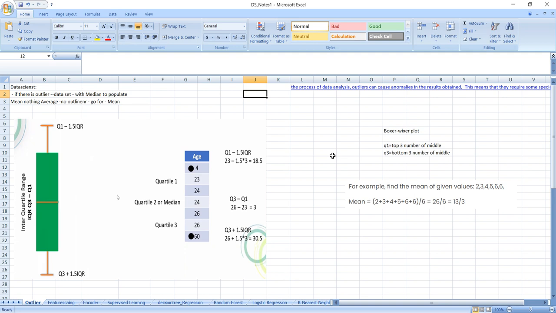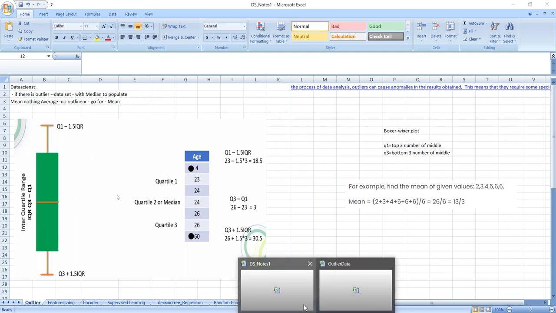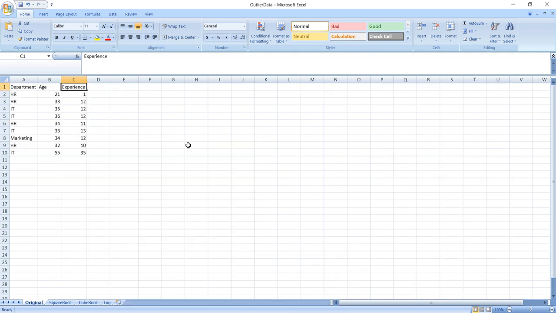Let's get into some technical discussion. Here we can see if you have any outliers in the data set. Suppose this is the data set we are currently using. You can see there are some outliers; outliers means out of boundary.